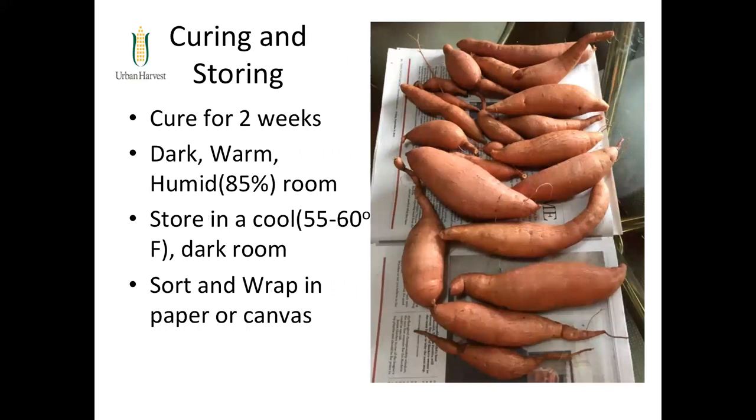This is a picture of the Beauregard, which is a really nice potato, and I've enjoyed growing that. The potatoes really should be cured for at least 2 weeks, maybe 10 days to 14 days, because once they're pulled off the vine and out of the bed, the sugars start developing, and they aren't really sweet potato sweet until they've rested and cured for a couple weeks. And that should be done in a dark, warm, humid room. You can just put them in boxes, spread them out on newspaper or something like that. And then once they've been cured, you can store them in a cool, dark room.